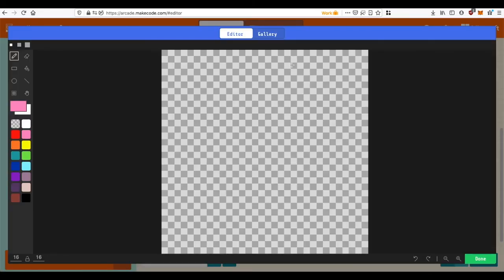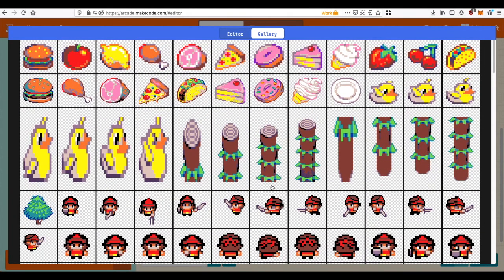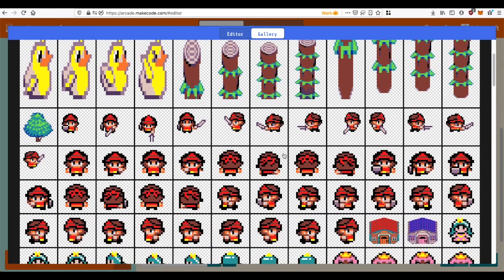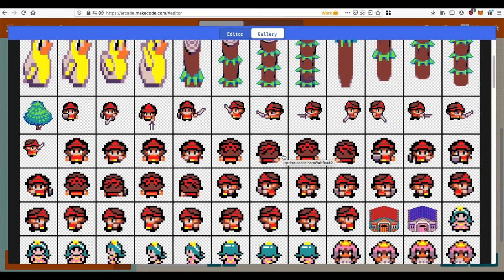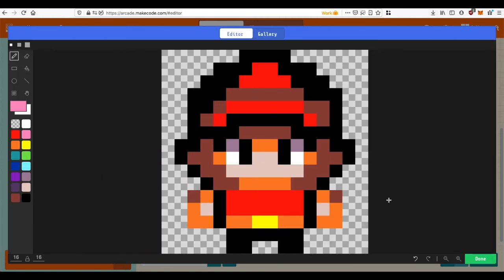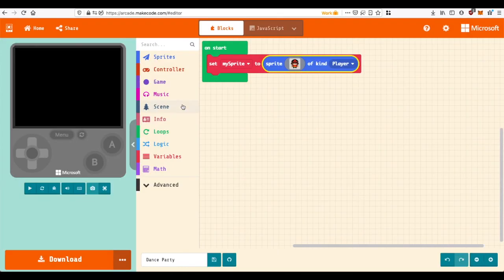But for the image, what we're going to do is choose something from the gallery, not only just for speed, but also because part of how this game is going to work is that we are actually going to be comparing the images that are overlapping and make sure that they are matching. For the default stationary character, I'm just going to choose a standing character here and press done. And so there is our character in a black void just hanging out.